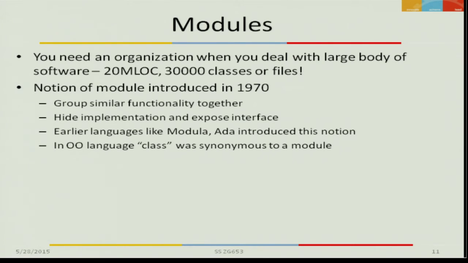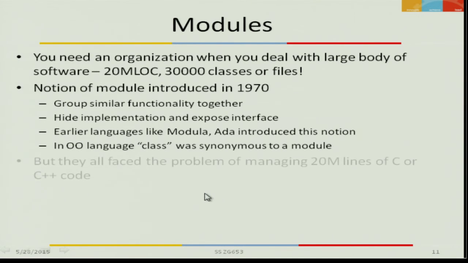That's it. So ideally there should be an interface related to a module, but unfortunately languages today like C++ and Java do not really support that. They thought class to be a really coarse-grained element, and they thought class could be equal to module, and therefore they proposed this interface and implementation for a class. But today we all know that class is not synonymous with a module anymore.